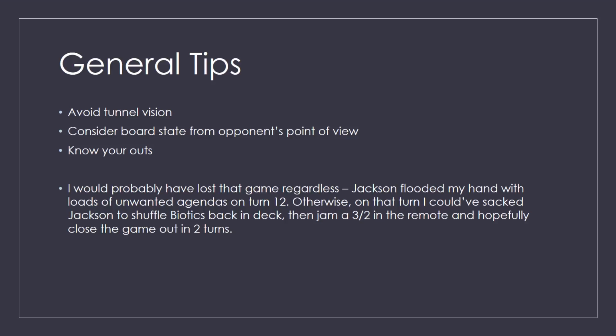That was my downfall. In all likelihood, my opponent would have just went for Indexings instead, and if I had not drawn that much with Jackson, my R&D would be less porous, less agenda dense. So that was a very big mistake from me, and I really shouldn't tunnel vision. I should look from my opponent's point of view, where they don't know what the ice is, they don't know what agendas or what bioticoids I have in my hand. They can't run the remote because there's too many unadvanceable cards that are non-agendas that could just trip them up and lose them the game. I should have thought of that.